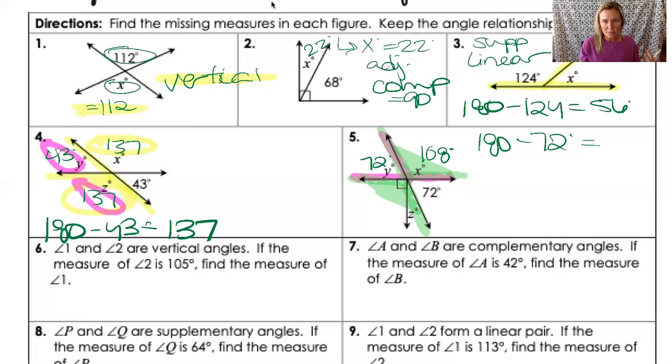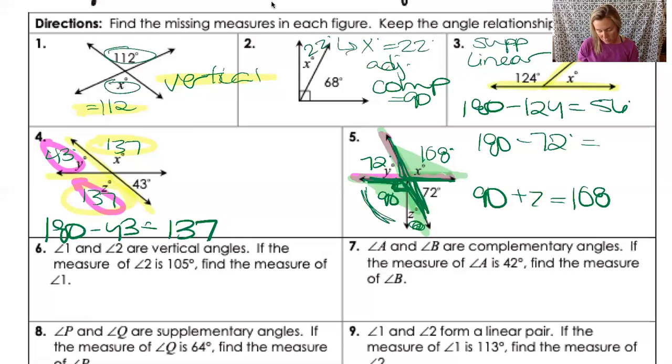So I'm solving for this in probably the more complicated way just because I want to flex our brains a little bit. But if we look at this, we already know that this box right here means, somebody want to tell me in the chat what this box means? Perfect. Means 90. So we know it's 90. And Leslie told me that these are vertical angles. We know vertical angles are equal to each other. So we know that 90 plus z is going to equal 108 because vertical angles are equal to each other. And we already used 90 of this, but we still have to find what's left right here. So we can go ahead and solve for this.